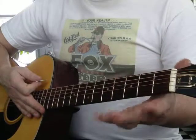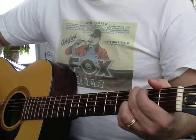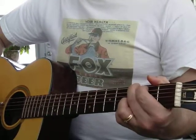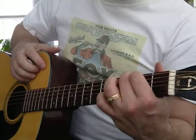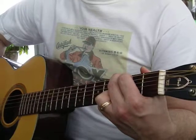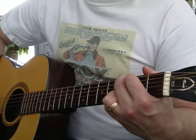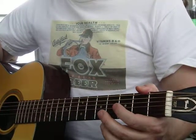So we're trying to avoid the tick sound, which you might be getting as you work on this. You might get, oops, tick, or you have to fix that. It's your job. Mainly just standing the fingers up straight and pressing down hard on your fingertips. Tick, fix it. That might take some time for beginners.